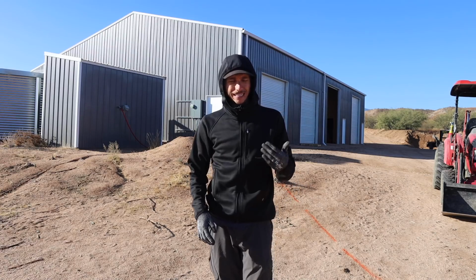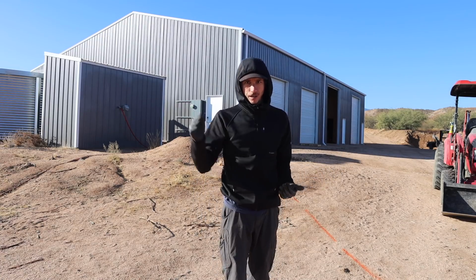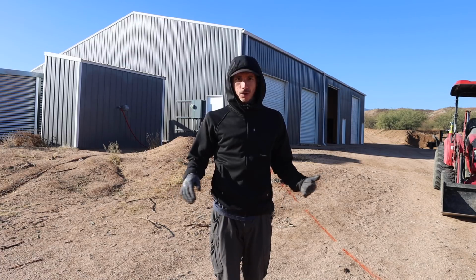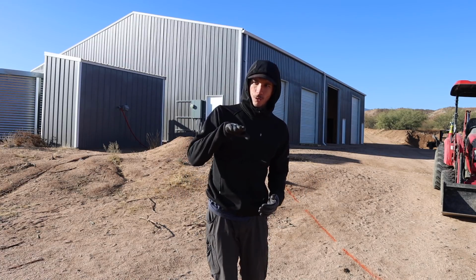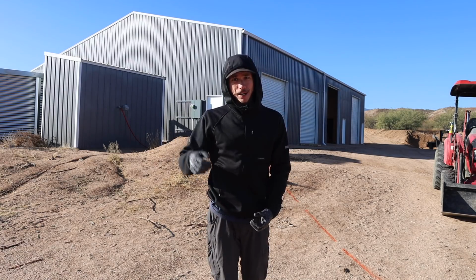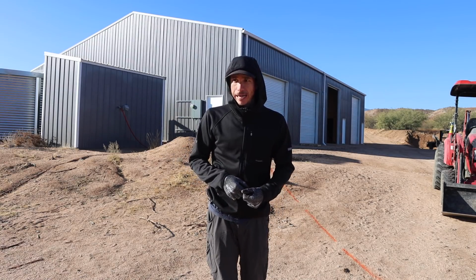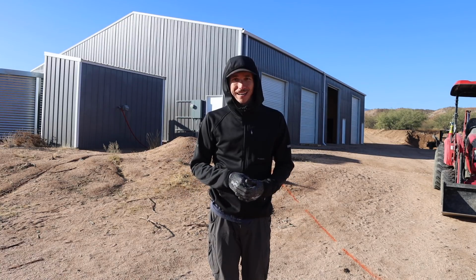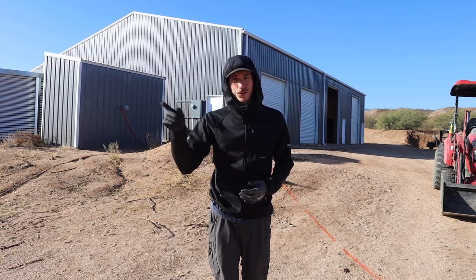So doing trench work and digging underground, obviously you want to make sure that you're not going to be digging into anything. I know where all the pipes are around the house. So where I get to a point where I've got to cross over a pipe, I'll get close enough with the backhoe and then I'll dig the rest of it out by hand, just so I don't come anywhere close to hitting some of our drain pipes that are going down to our septic system.